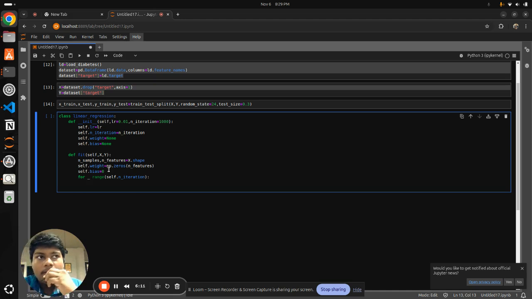Now is the crucial part where we need to predict the y. It's a wrong prediction at first, but we are trying to make the prediction better and better over each iteration by using gradient descent. So just give a run about predict.